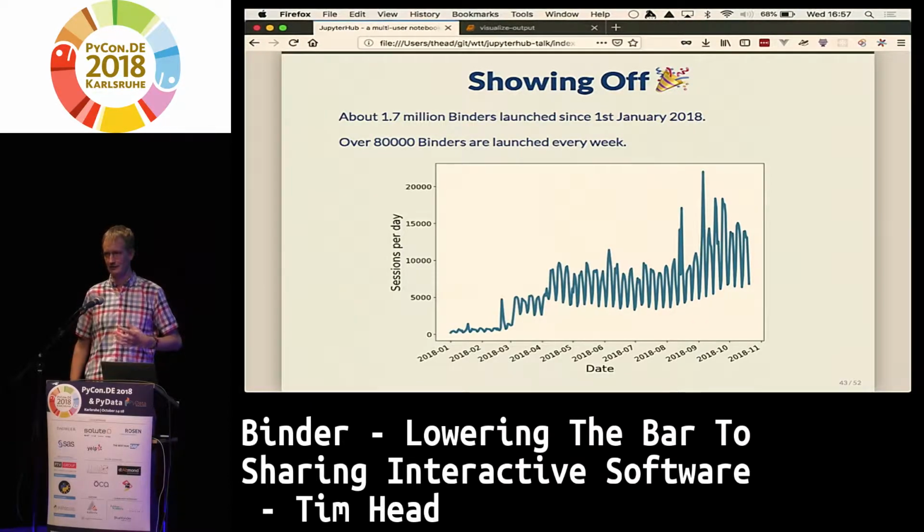And then the final bit of showing off, which, all this telling you how amazing Binder is as a project is somewhat weird for a quiet geek who builds stuff. In August, I gave a talk at JupyterCon, and I somewhat confidently predicted we will cross 2 million binders launched by the end of the year. So it turns out probably we will cross that line much before the end of the year. We're already at 1.7 million binders launched this year alone, and around 80,000 binders are launched every week. And this is just amazing, that this many people are using this.